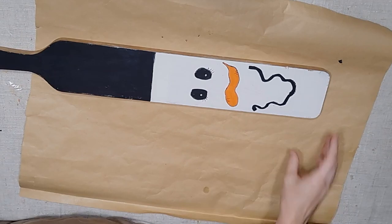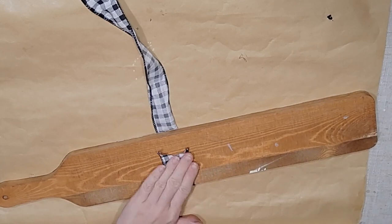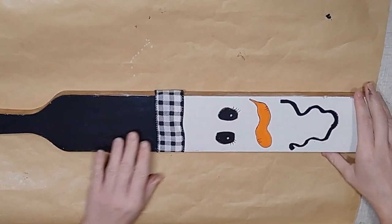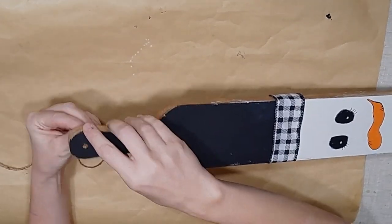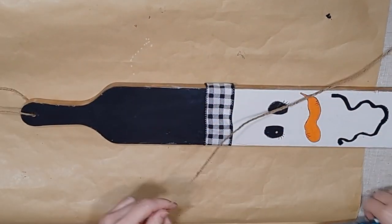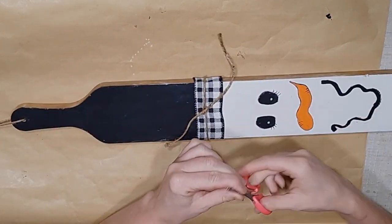The nose is my Waverly Pumpkin chalk paint. I used a Sharpie to do some little eyelashes and a white paint pen to put some dots in the middle of those eyeballs. I then took some ribbon purchased at Dollar General and wrapped it around where the two colors meet — making the brim of the hat — and glued it down. I flip it back over and take some Dollar Tree twine, tying it through the hole at the top of the paddle to be a hanger, so this can hang on a wall or off a shelf.